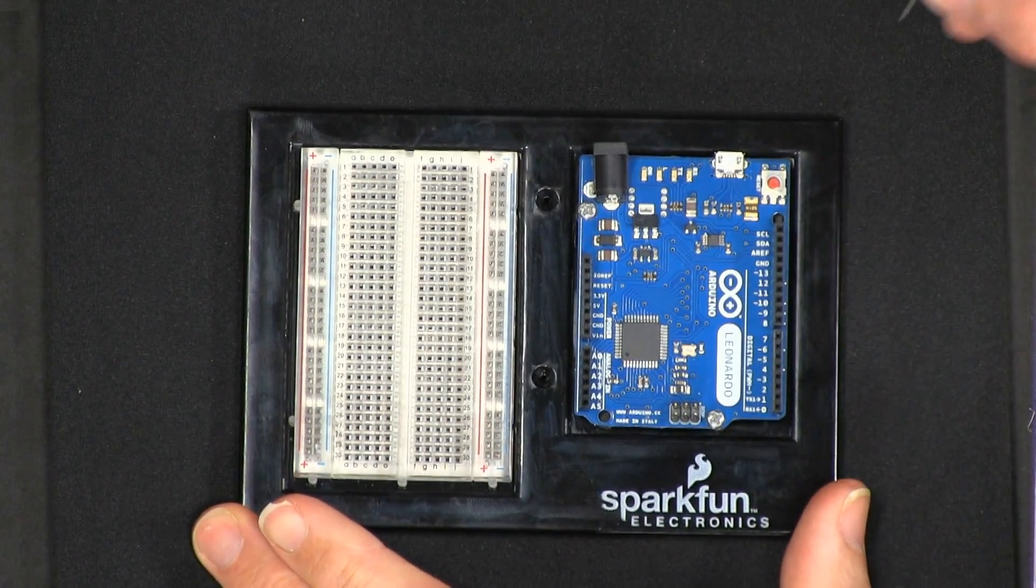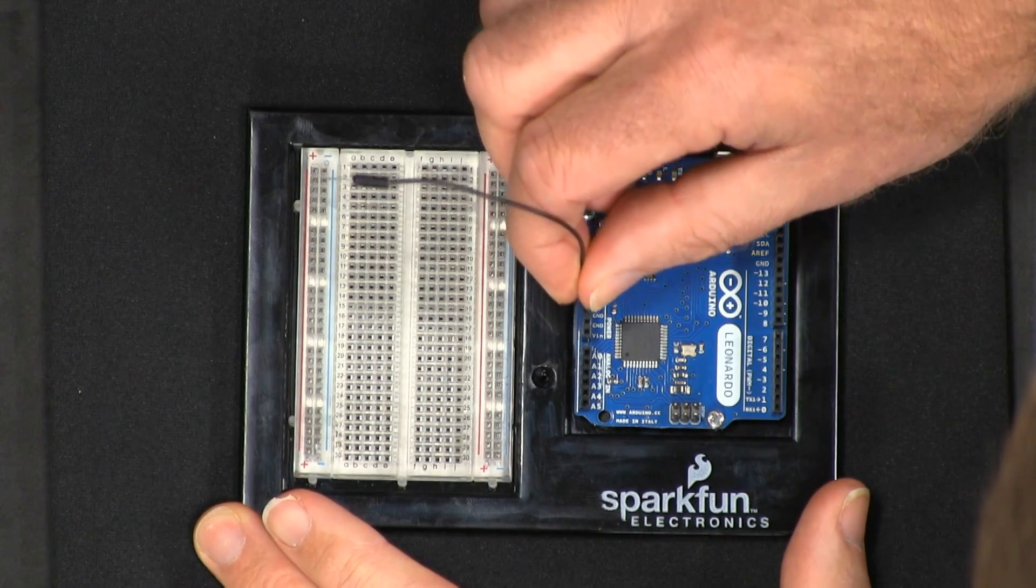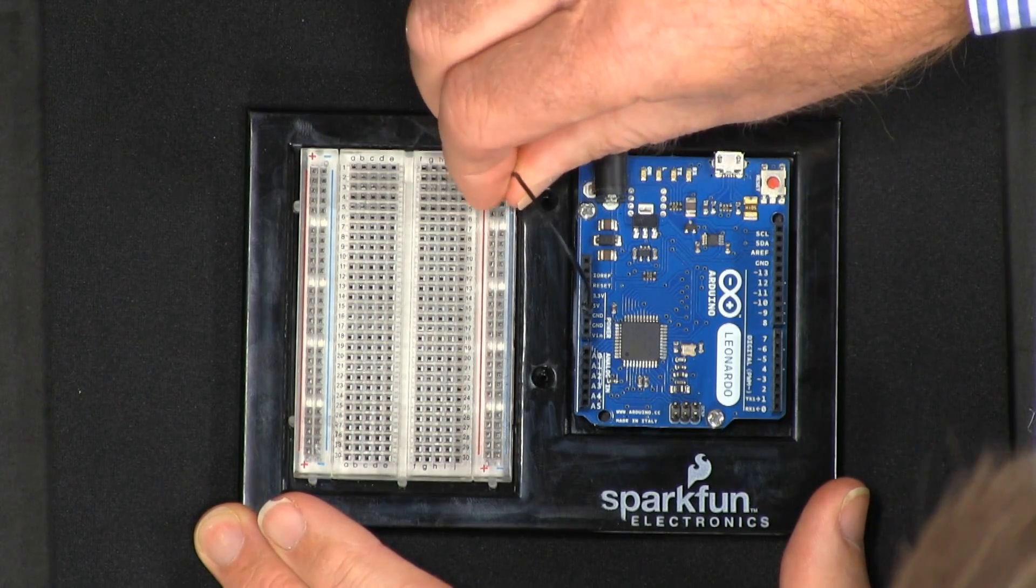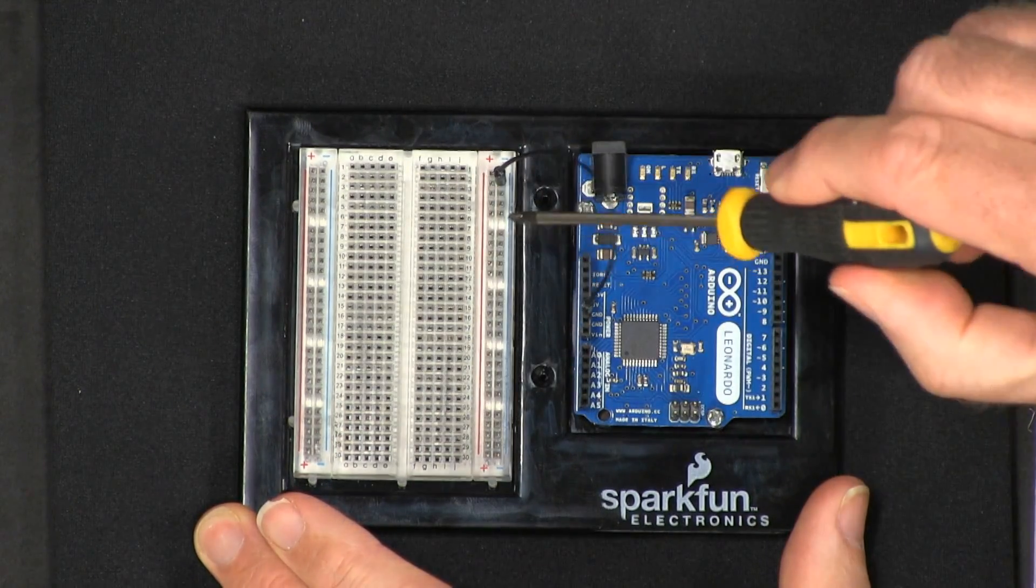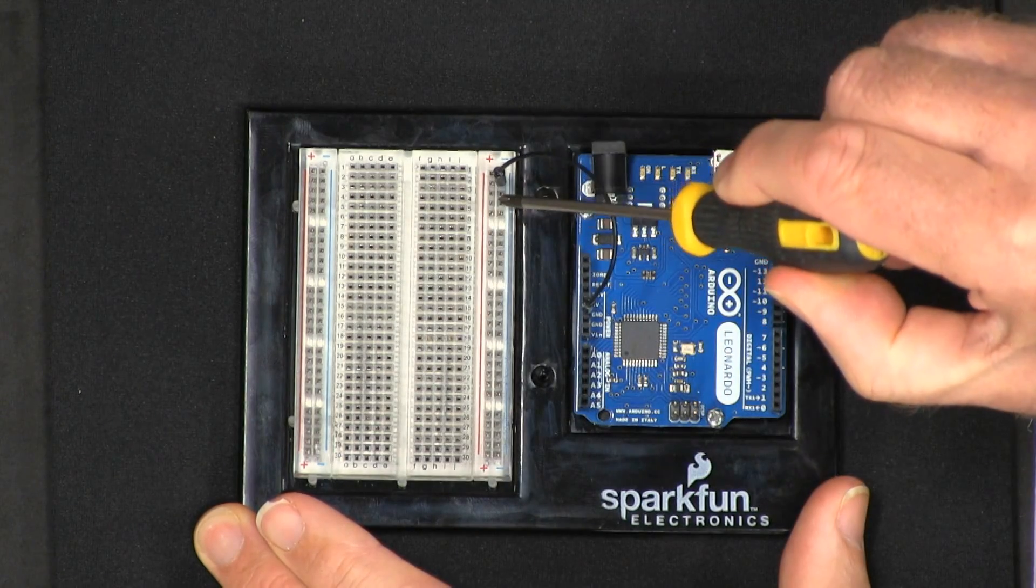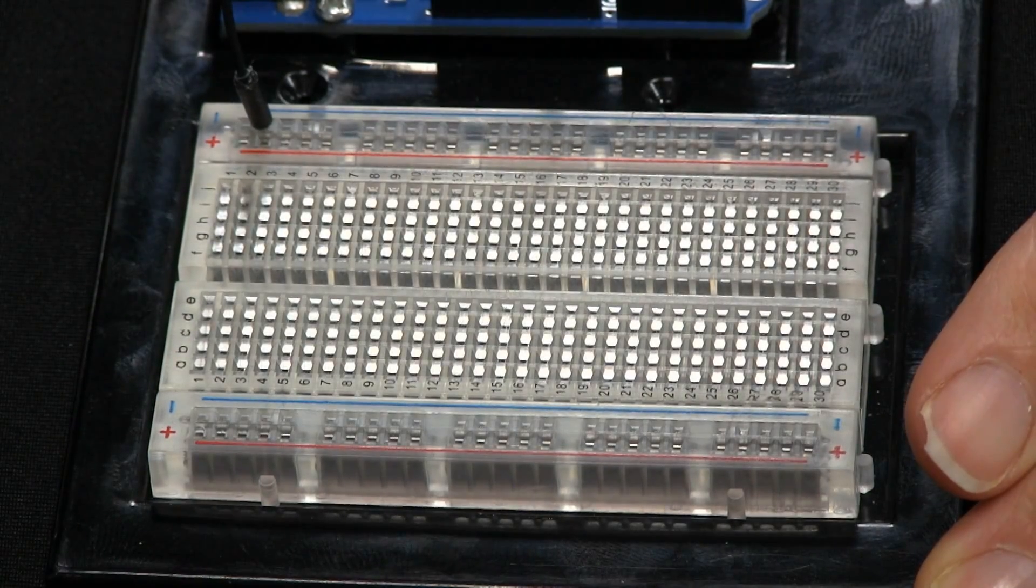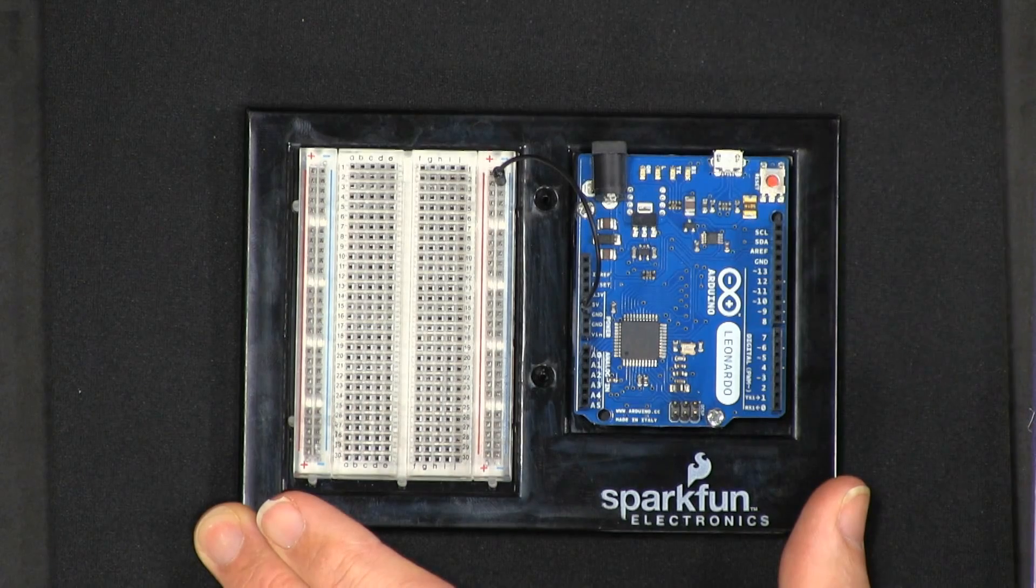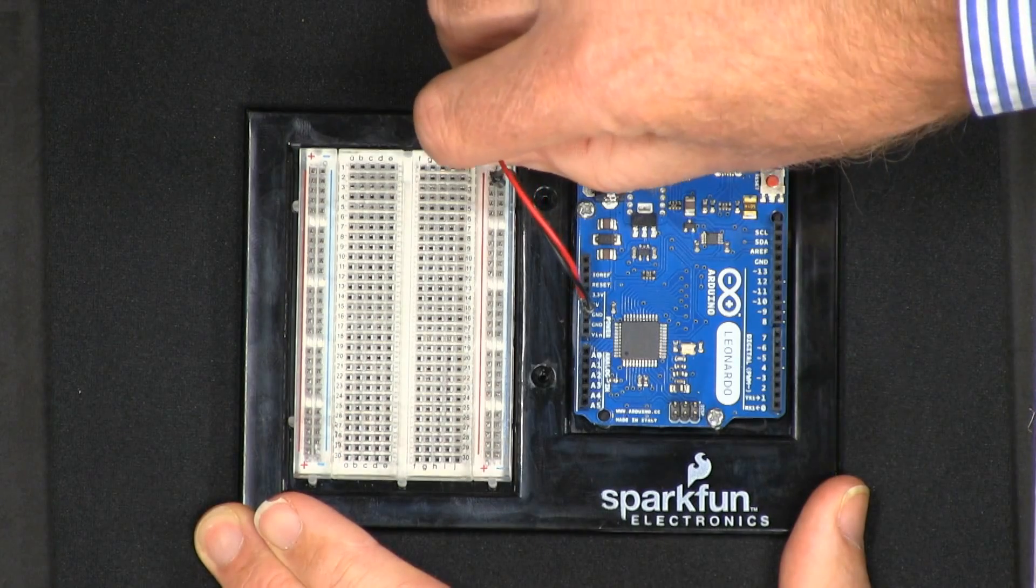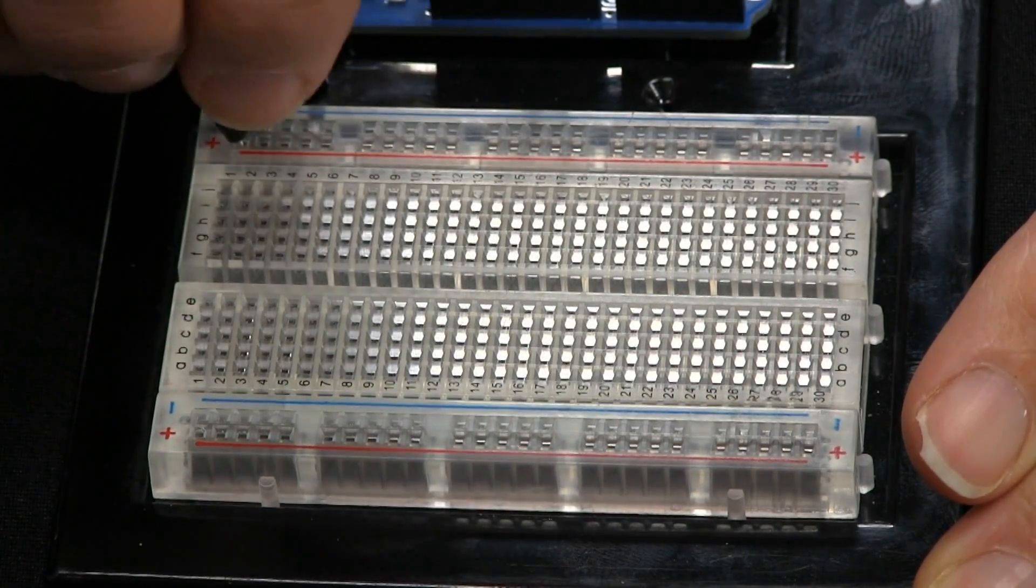Right, the first thing I'm going to do is connect up the ground and the five volt lines onto the board. So I take one of the ground pins and connect that to the ground bus. The bus is this row here, so that is now a row of ground. And when I connect the five volts to the next row, that whole row will be five volts. I'll do that now. So we have the power connected.